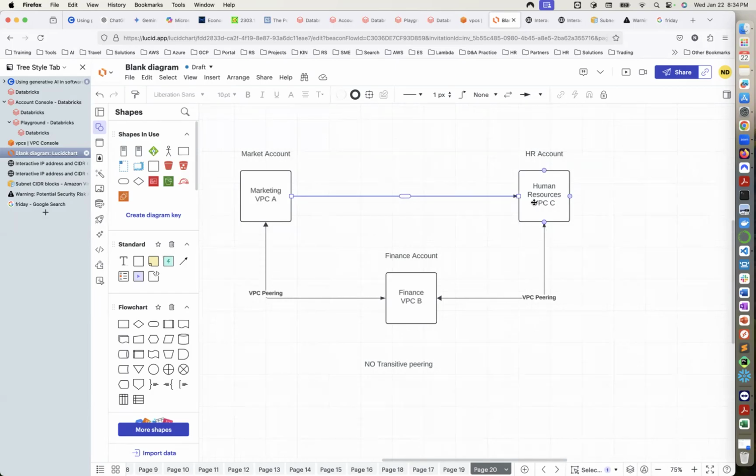It's deeper than that, Isabel. Honestly speaking, it's deeper than that. But all I know is that no transitive peering is allowed because you already have a connection between A and B. When you try to connect A to C, it will complain that, hold on, you already have an existing connection to VPC B. I'm sorry, I cannot connect to you. Also, VPCs are only allowed to connect to one VPC at a time. So VPC C will say, oh, I'm already connected to VPC B. I'm sorry, I can see that you're connected to VPC B. I cannot connect to you. Because of bandwidth restrictions and network and IP address restrictions, you cannot connect one VPC to two VPCs at the same time. So no transitive peering is allowed.